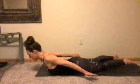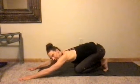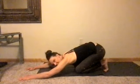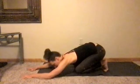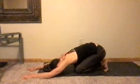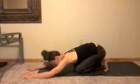Inhale and exhale. Now we're going to take a little breather, which is probably a child's pose. I'd like to offer the toes under child's pose in case you're changing shoes with the seasons. You're going to press back, or in case you've been doing different activities, walking on the beach, using flippers, underwater diving, just different things for your feet. We want to stretch them out. 5, 4, 3, 2, and 1.